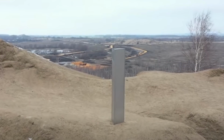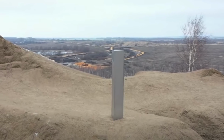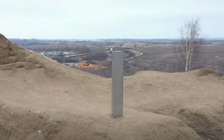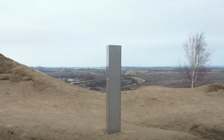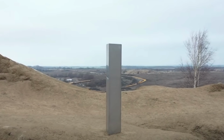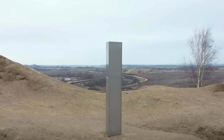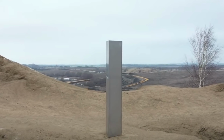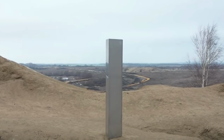This recent one was installed by employees of the Scientific and Educational Center, known as the REC, to show the world how easy it is to fool people. The members said that it wasn't hard to create this design, and that it was fairly easy to install, going on to say that this is what's happening across the world right now, and that you'll likely see more companies install their brand name or logo on these structures within the next few days.